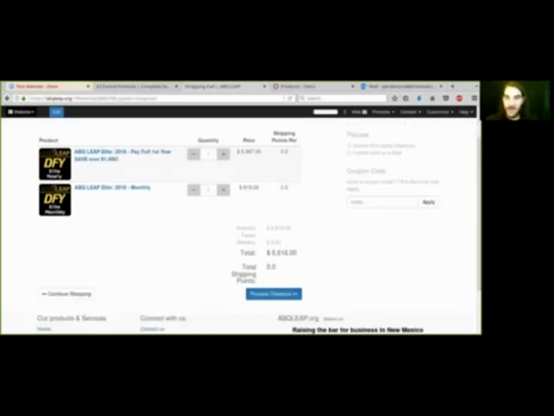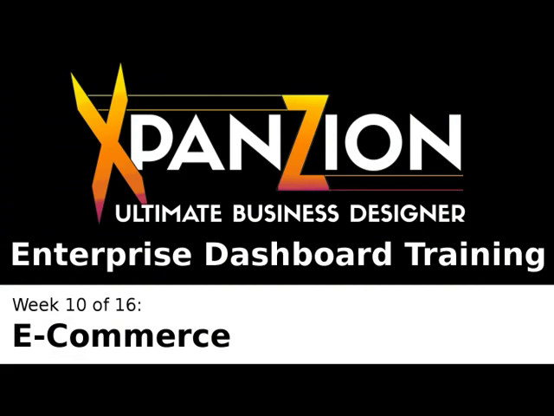So the next step would be processing the checkout. And then, so this would come down to the payment processor that you choose. A lot of people, when they get started, start with PayPal, and that's a very easy thing to do, and we can help you with that if you're ready to get your PayPal hooked up. Or if you're doing large volume sales and you need a more professional merchant service solution, we can help with you there too. We've got to communicate and find out what gateway you're using. I mean, we'll help you get through the technical details. Contact us and we'll help you with anything that you need as far as getting your payment processor hooked up.